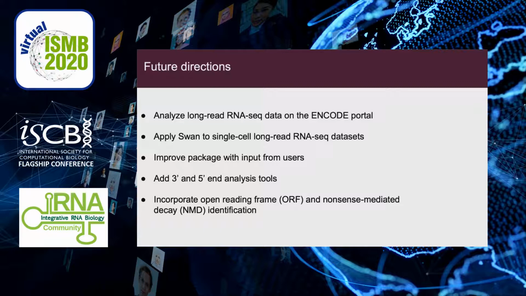In the future, I want to apply Swan to other long-read datasets that are currently on the ENCODE portal, as well as to more recent single-cell long-read datasets. Additionally, I'm eager to improve the package with input from users as I only recently released it to the public. I'd also love to incorporate new analysis tools such as examining the complexity of transcript starts and ends, as well as ORF and NMD transcript identification.